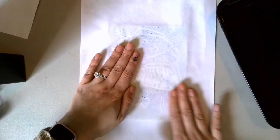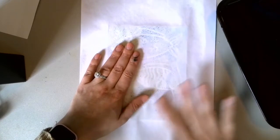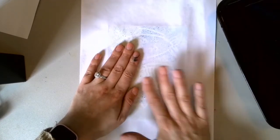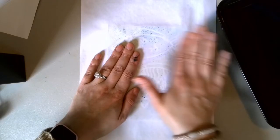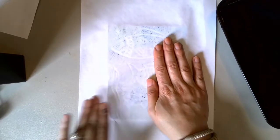You can see. Okay, maybe I'll use my finger. Oh gosh, I hope I didn't just mess that all up. Grown up to help you with this.